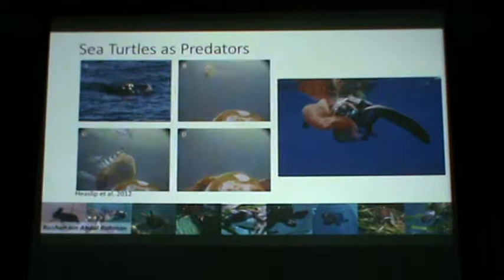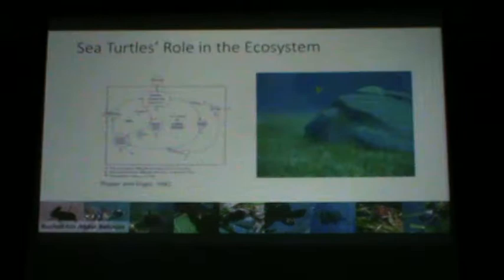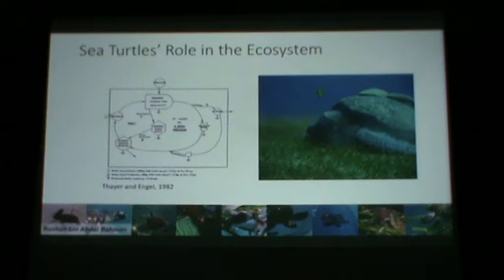So what does all this mean? This is where I start to get really nerdy, and this is where I really like the ecosystem perspective of sea turtles. Even though green sea turtles can be detrimental in high numbers to seagrass meadows, what they actually do is that when they eat the seagrass and it goes through their digestive system, it comes out richer in nutrients. So the sea turtle only actually absorbs about 34% of the nutrients from the seagrass. And because the digestive tract has a lot of bacteria in it, the bacteria add to that seagrass nutritional value, and it comes out with more amino acids. And amino acids is what you use to create more proteins.